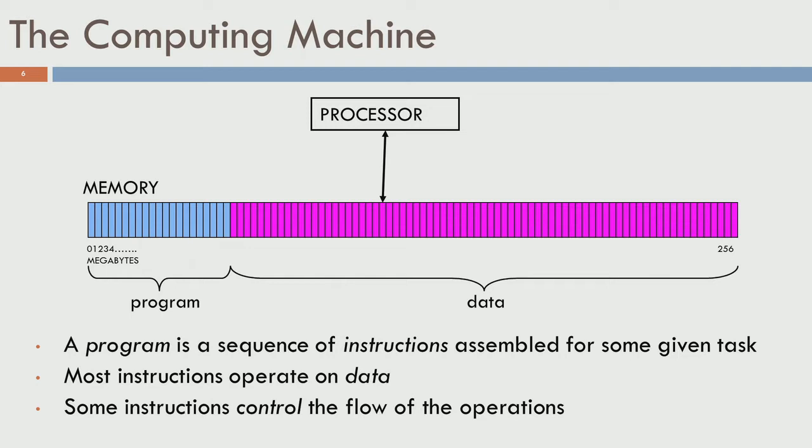Most of these instructions actually operate on data, and the data is something that you store in the memory as well. There are instructions which could also control the flow of operations. It is not that all programs have what is called a straight line sequence. They do task A, task B, task C and so on up till the end. Based on the conditions that come through, some branch operations could happen, and because of which the control could change. We will see these in more detail later anyway.